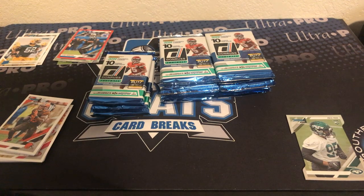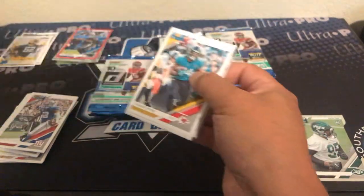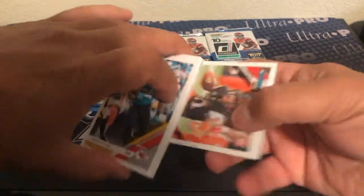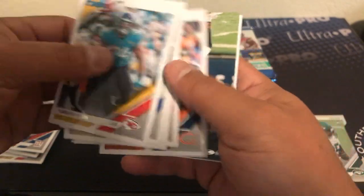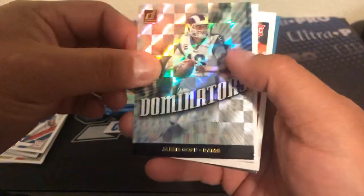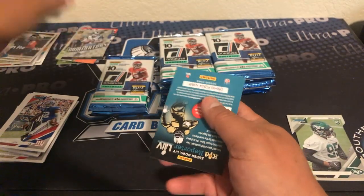It seems weird checking for variations on these like you do in baseball, but I've never been good at that in baseball either. There are going to be dummy cards in here so I can always use those. Carlos Hyde, Quentin Nelson, Michael Thomas, Cordero Patterson, Fred Warner, Trey Cohen. There's an insert of Mitchell Trubisky and a Jared Goff Dominators, rated rookie of Jalen Hurd and a rookie of Scott Miller — some of these rookies I haven't heard of.